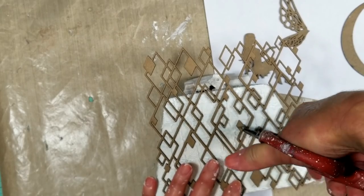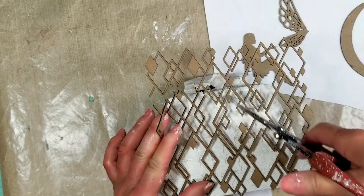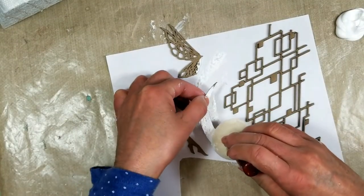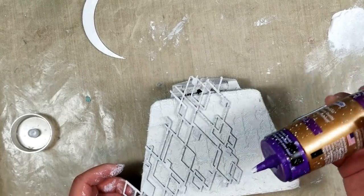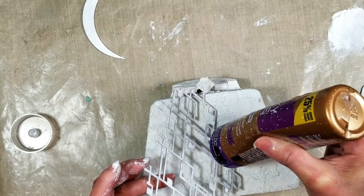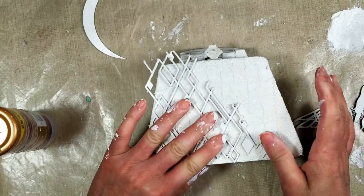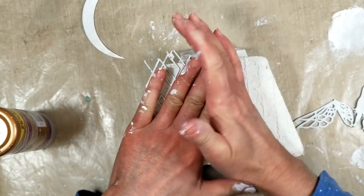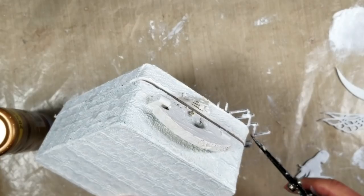Now I'm going to use one of the six-by-six chipboard panels to create a design. I use scissors to cut the chipboard and give it a shape. Once I have all the pieces I'm going to use, I apply white acrylic paint to all the chipboards with a sponge — it's the easiest way to do it. Then I start to adhere the pieces to the front of my purse, starting with the first panel because it's the biggest piece. I apply a little pressure to help adhere the large chipboard to the purse.